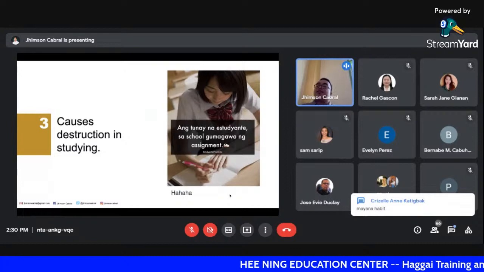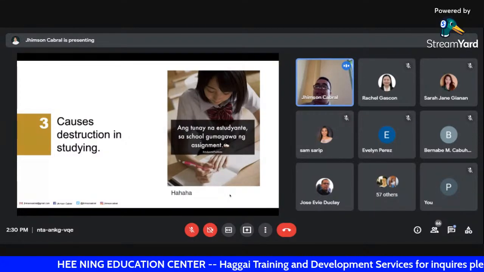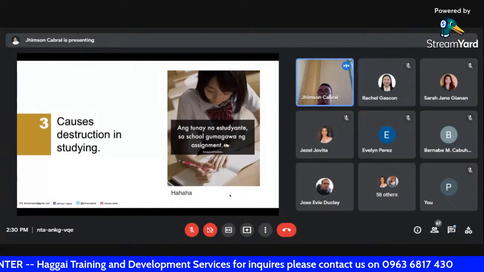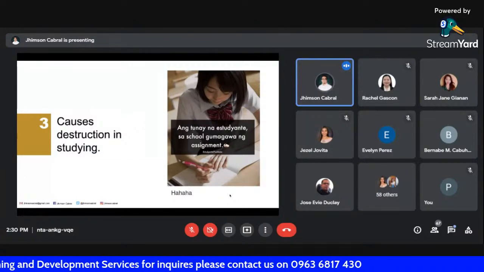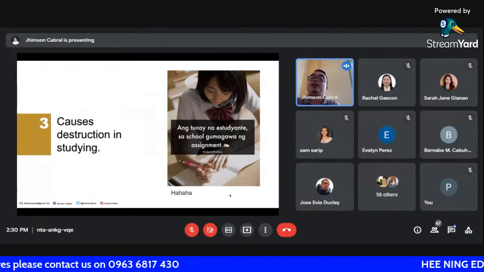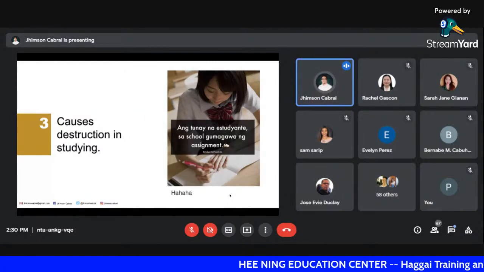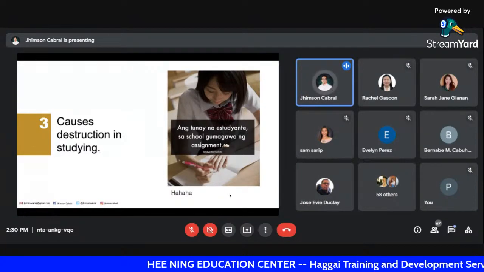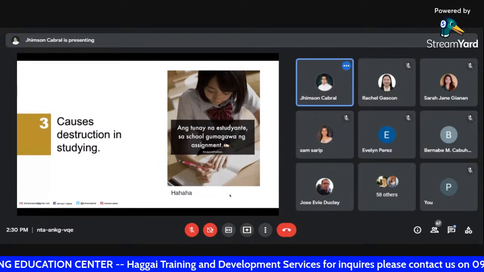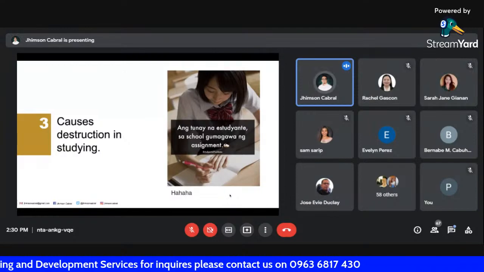Number 3 could be causes of distraction in studying, really. Yung tipong halip na makafocus, ang nangyayari ay nagiging sanhi pa ng distraction sa pag-aaral. Okay? Yung tipong halip na mag-aral ngayon or halip na mag-focus sa mga assignments, hindi. At ang pag-chat ang inuuna, pag Mobile Legends or kung ano man. Walang problema naman sa paggamit ng mga applications and social networking sites. Ang problema kapag kinain na noon ng sistema mo.